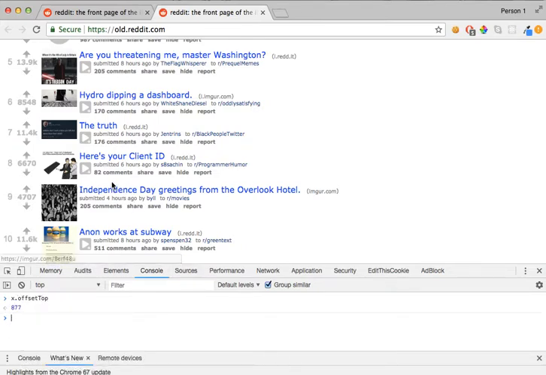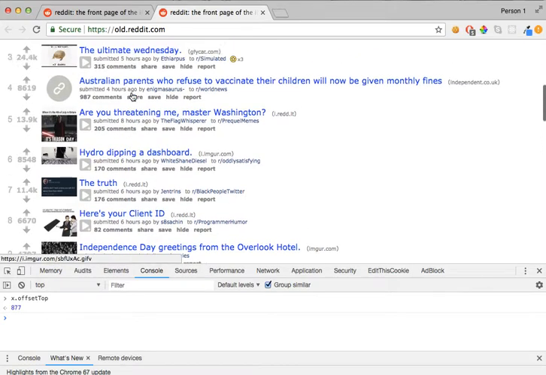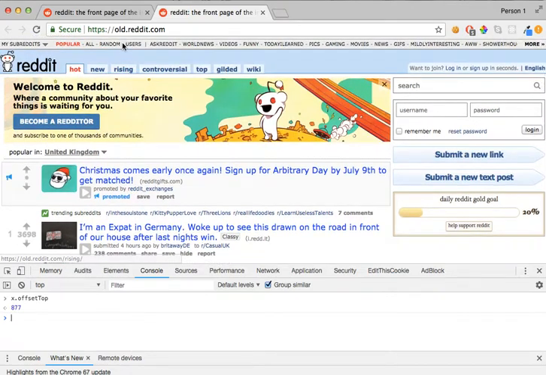877. What that means is a number of pixels. If we were to count every little area on the screen that can light up, like when you move the cursor, the smallest amount that you can move, it moves up one little notch at a time. That's a pixel. If we were to count 877 of those, that would be the very top of this page, all the way up here, where it all begins.